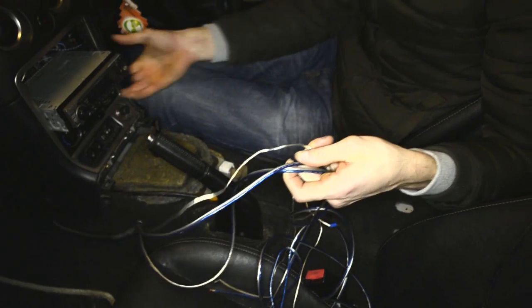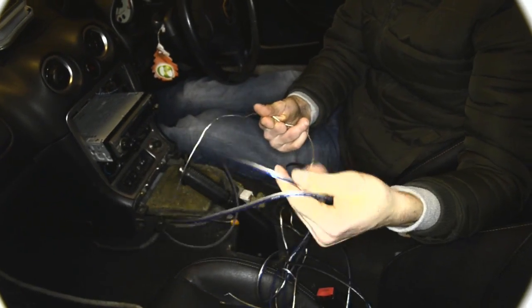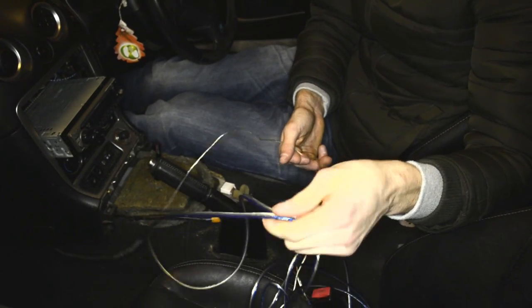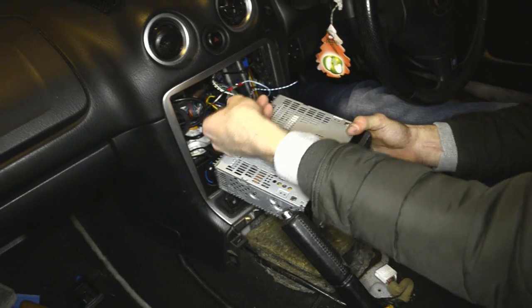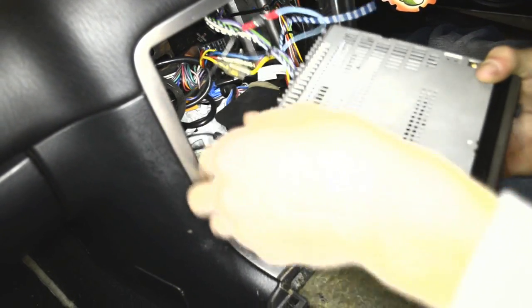So okay, we got 3 wires here which are coming from our CD player. So basically 1, 2, these are both RC wires for the subwoofer input. It's gonna give you the music. And this one is the remote control wire. And that's how it looks here. Put them through here. This one is the remote control wire, basically. We connected it with my CD player. Those 2 RC wires are plugged in already.